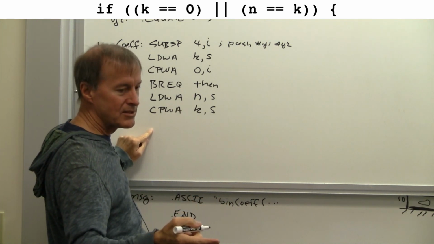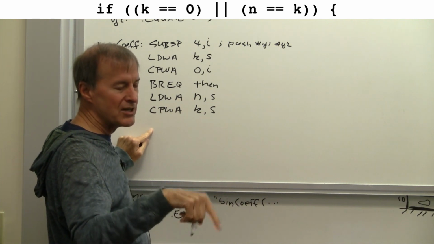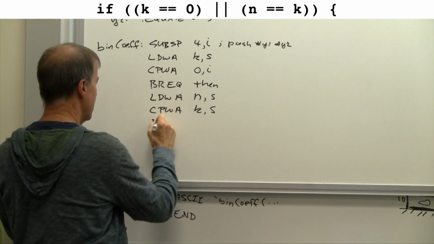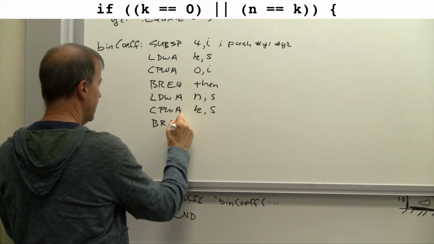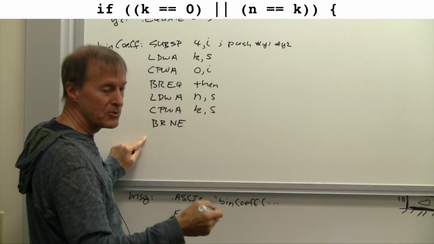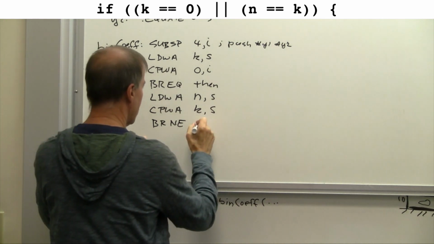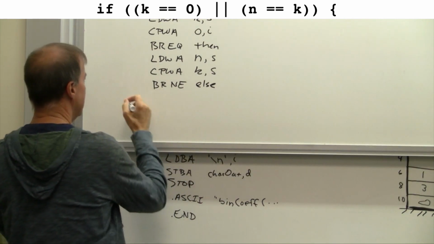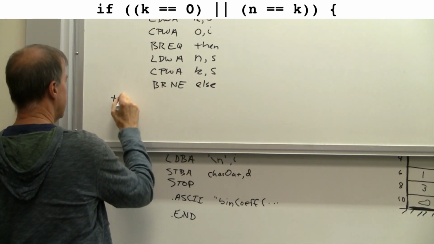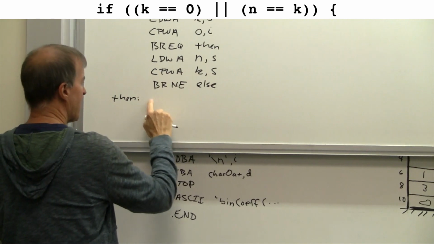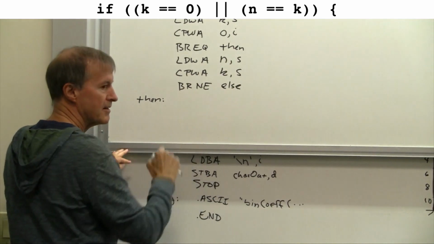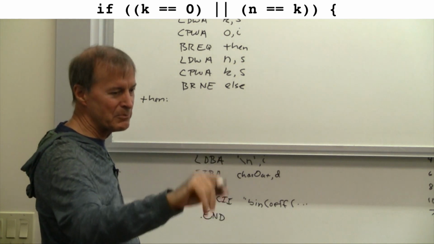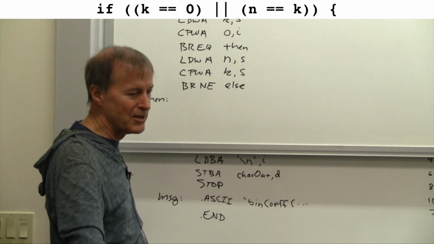So now when do we know that we want to branch to the else? Exactly. So BR what? NE. Branch if not equal to, now we can go to the where? To the else. And so this part will be the what? This part will be the then from here. Is everybody clear on how we're setting this up? I don't remember in the code in the text what it's called, but whatever.